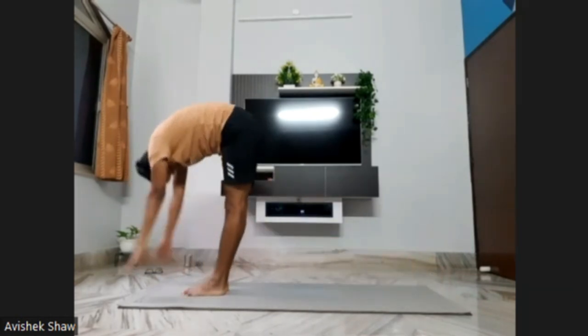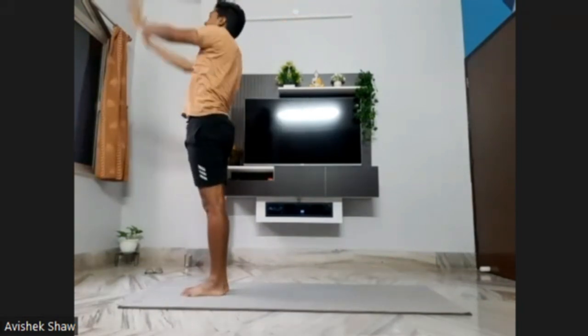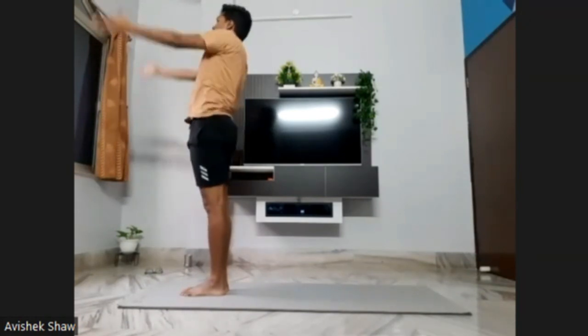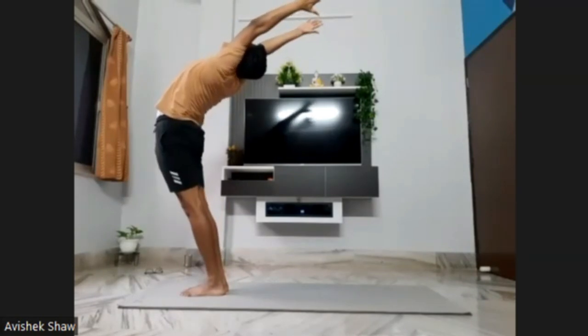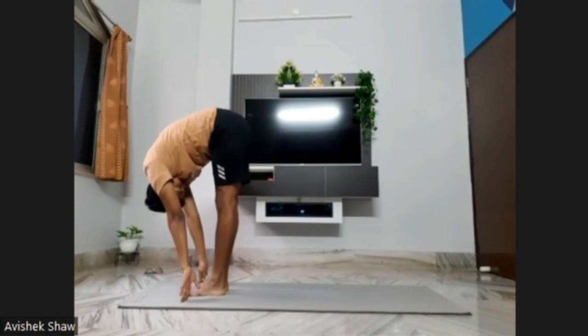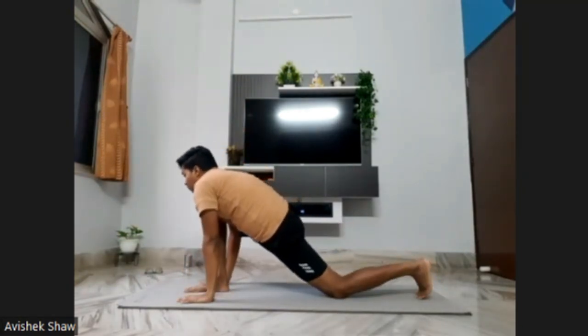Inhale, stretch forward, stretch up and arch back, look up. Exhale, release. Inhale and exhale, join the palms to the chest. Inhale, stretch the arms up and arch back. Exhale, stretch the body forward and down. Inhale, the left leg back, look up. Hold breath, right leg back, plank.